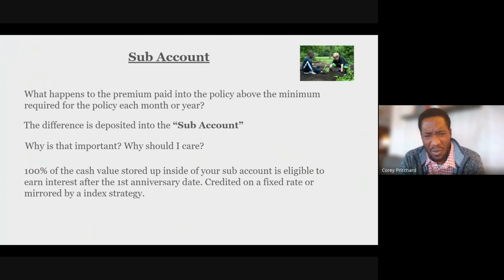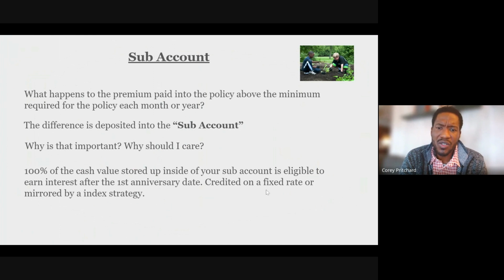So you're looking at it and say, well, I thought I bought life insurance. You did, right? You did buy life insurance. But the reality is that between 80 and 90% of the premium that you're paying is actually going into the sub account and being planted into your garden so that it can increase in the future. I have the potential opportunity to increase in the future. That is an absolutely phenomenal thing if you get that.